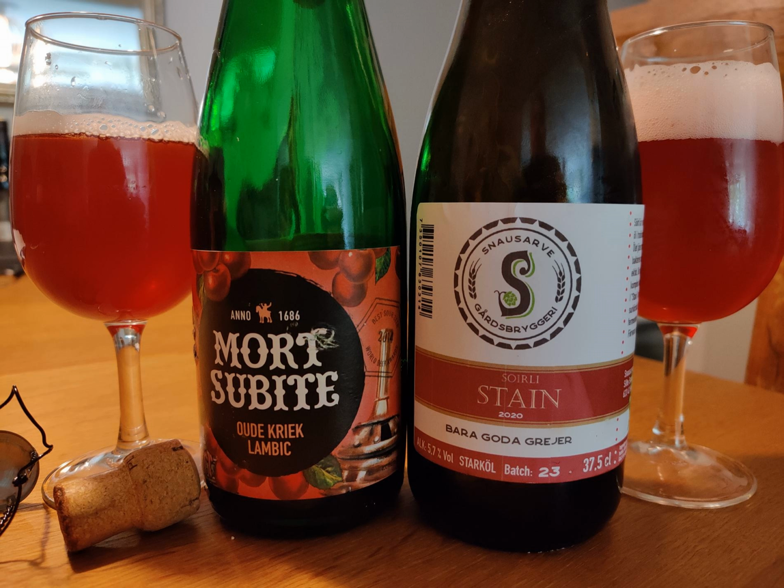I actually don't know when Snösårve started making beers. It's definitely before COVID, because I remember having Snösårve beers in like 2019-ish, but they were quite new then. So if it's an overall batch number, which some breweries use, I would be surprised if they hadn't made it farther than 23 when they got to 2020. Or it's probably bottled in 2020, and it's actually one of their first. It could be the 23rd beer they ever made.